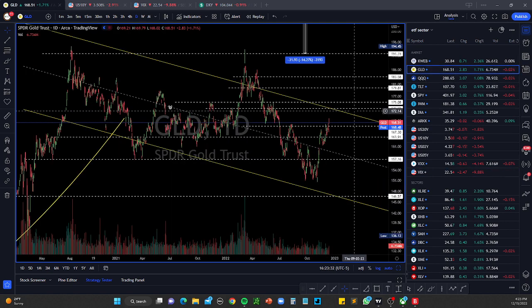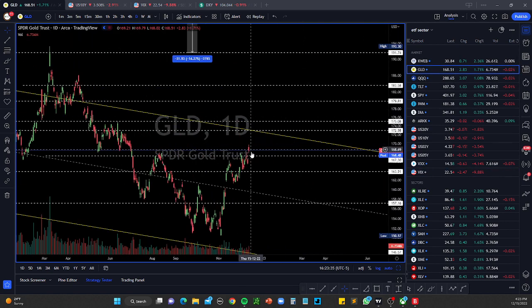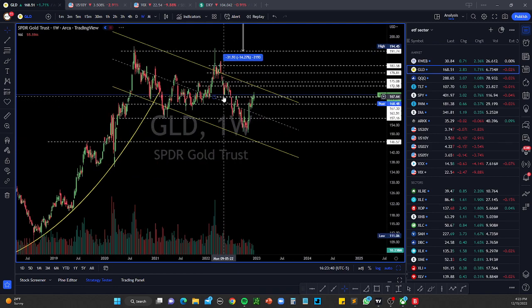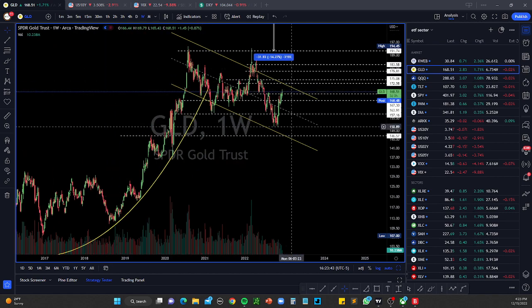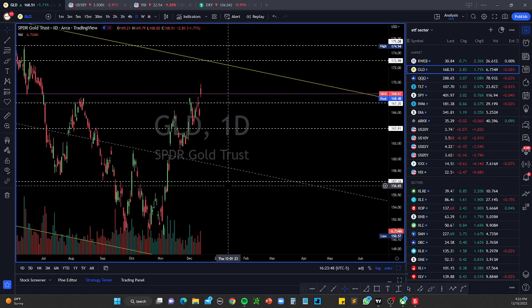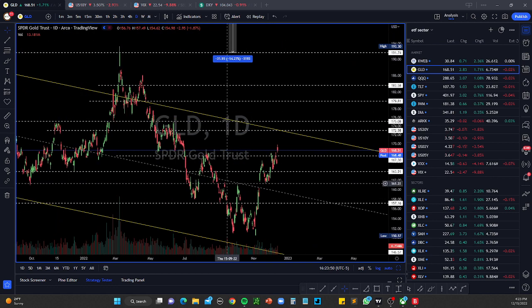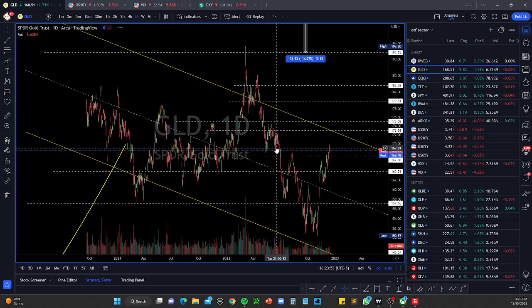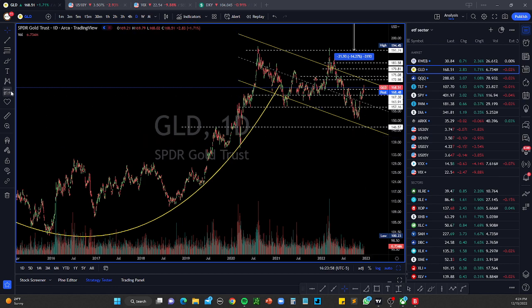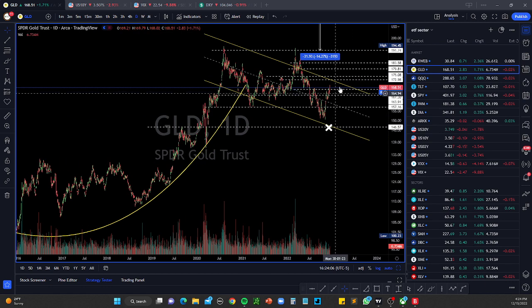And today, gold had a nice move here. Gold had a gap up, but came down as well with the market. If we just look at the picture on gold, still holding on to this pattern right here, which is the cup and handle pattern. If we look at the daily, not a lot of action, not a lot of participation either in gold. I think people are just holding on and seeing what's going to happen with gold. But I still think gold has a bright future ahead of it as long as we hold on to this level right here, which is the 146. If 146 holds on, we got a decent chance at breaking out. Right now, we need some sort of consolidation to go sideways before we break out to the upside.